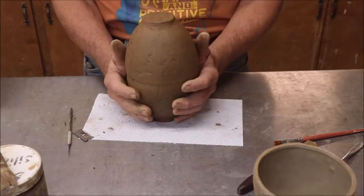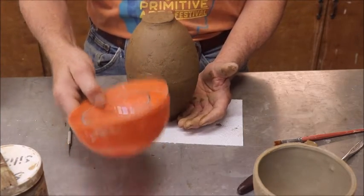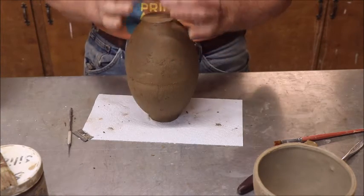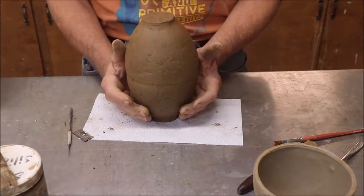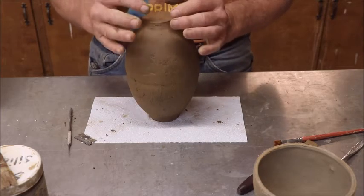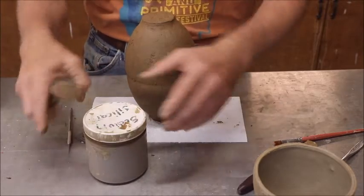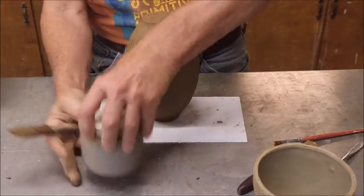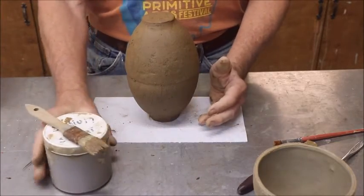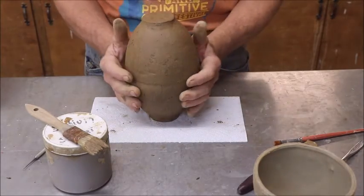You can make any shape you want based on what you use to make your mold. And you have a really nice shaped pot. You can put a spout on it. You can put handles on it. You can do whatever you want to do. YouTube is just absolutely full of great ideas on attaching things to pottery using what they call slip. To me, slip's stuff you pour into the mold. But this is what they call slip. All the experts. I am no expert. This is what I used to attach this together with. This is what I would attach handles. I would attach a spout, whatever I wanted to put on it.